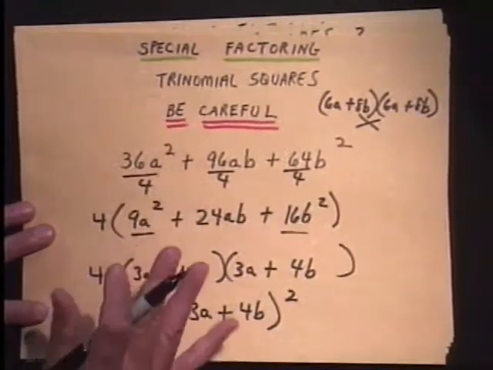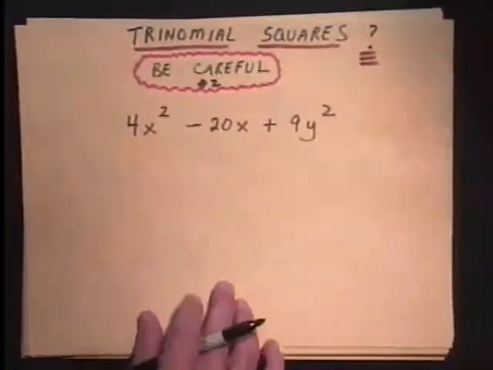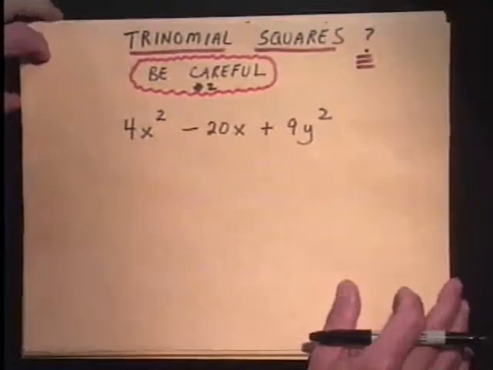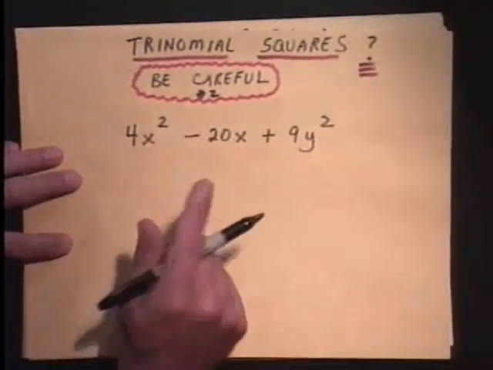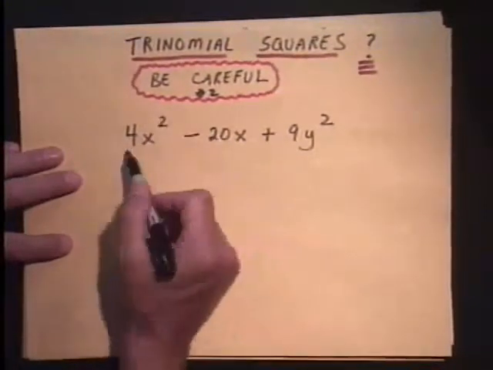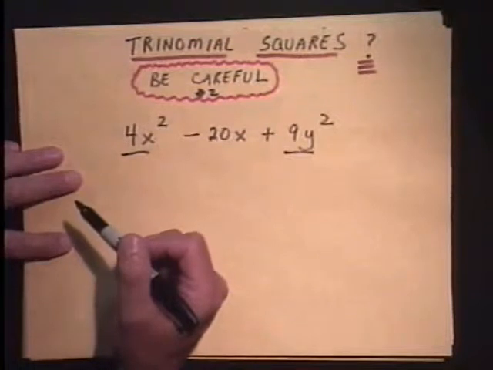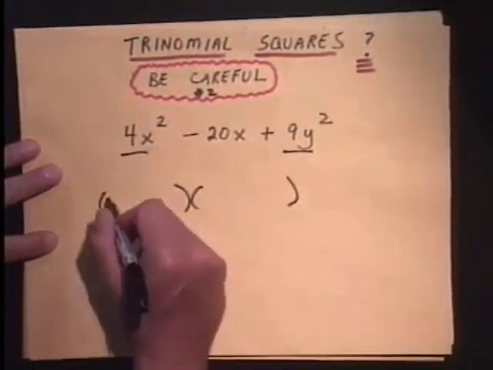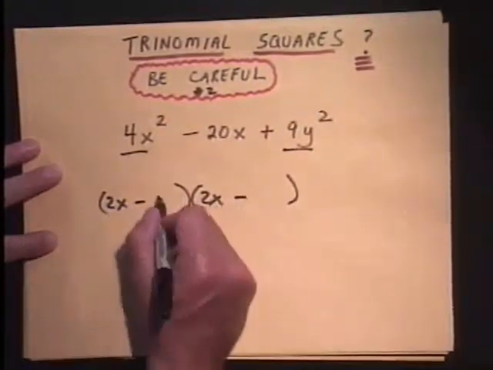All right, so we've seen some characteristics here. Now, one other be careful, number 2. Be careful 1 and be careful 2. Not everything that looks like a trinomial square is one. Because on this example, well, gee, you've got the first and last terms as perfect squares. But if I go to break this up, watch what happens. I get 2x minus 3y, 2x minus 3y.